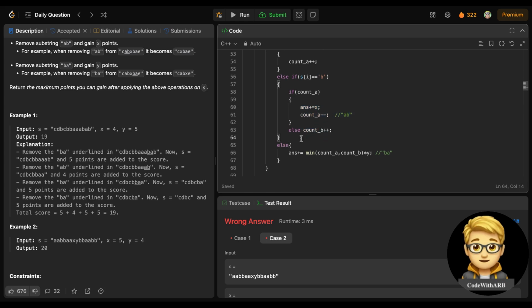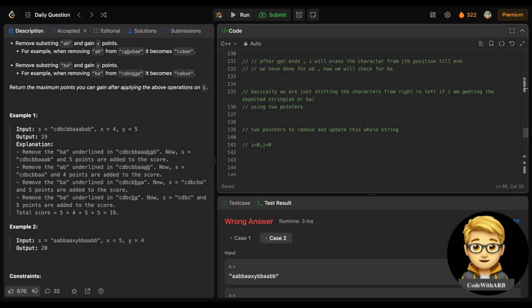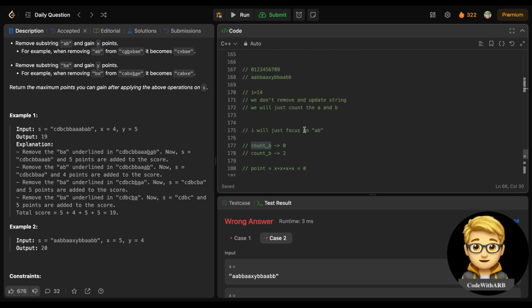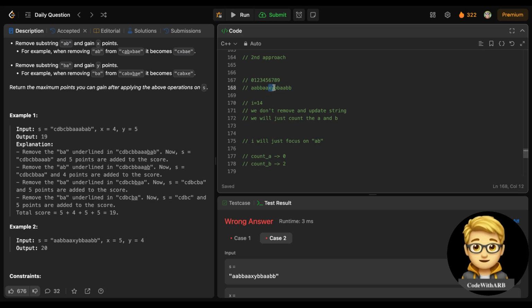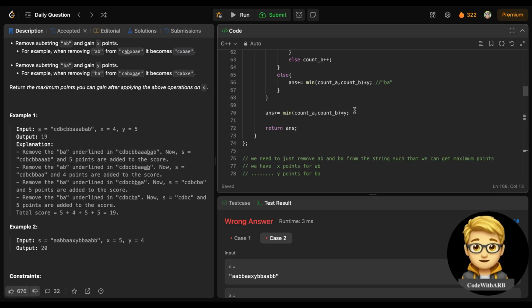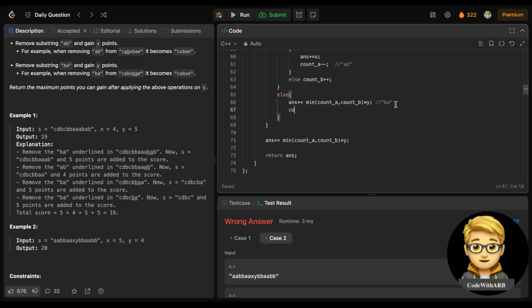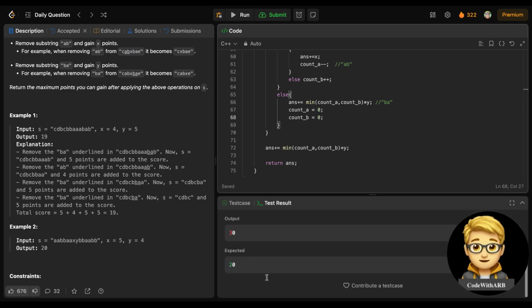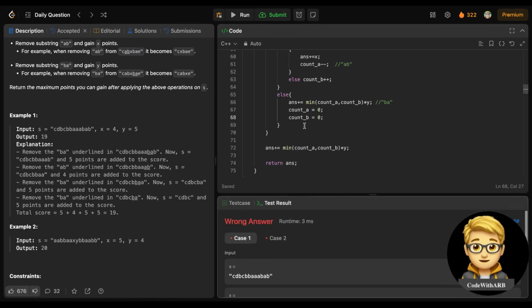If there are other characters, I have told you that we need to reduce the count to zero also. Suppose this x is given. Before this xy, the amount of count a and count b left doesn't matter after this xy, right? So whenever we encounter any characters other than a and b, we need to reduce this to zero after forming the ba, right? This needs to be zero. That's why the answer is coming more than the answer we got, right? This needs to be zero.